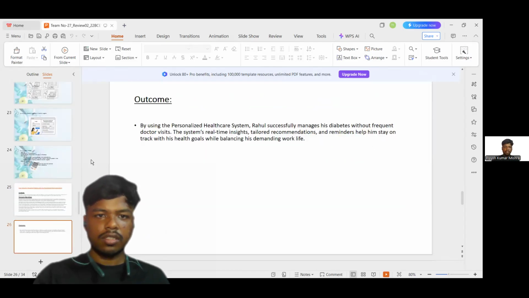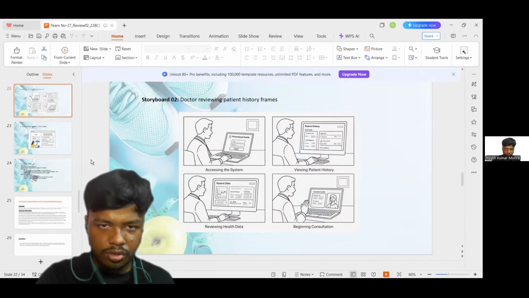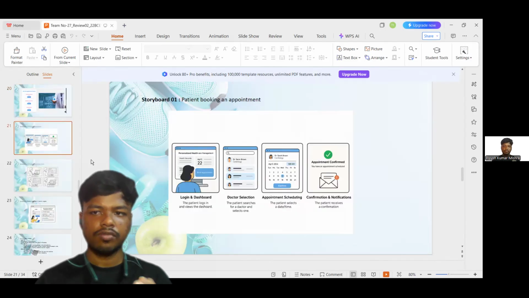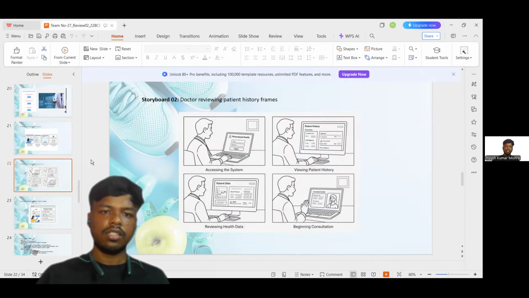Next, we have given the storyboard of Rahul Mehta. First of all, the patient books the appointment: he logs into the dashboard, selects the doctor, does the appointment scheduling, and then gets the confirmation through a notification. Next is the doctor.